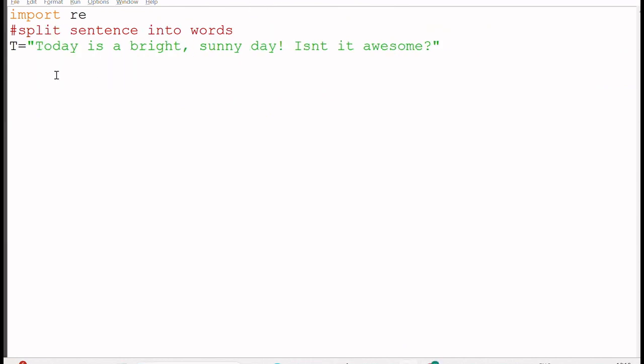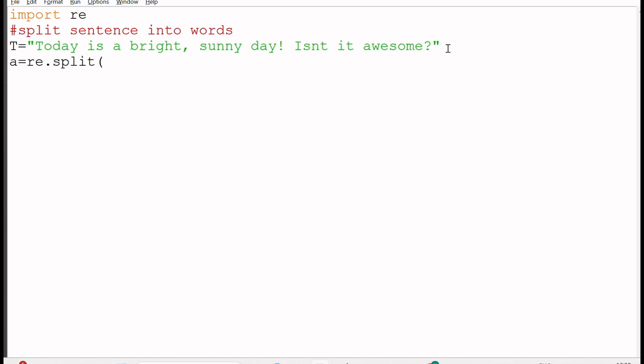As one last example, let's see how to split a sentence into words. So I have a sentence: today is a bright, sunny day! Isn't it awesome? So I only want the words extracted. I could have done the procedure that I showed earlier.